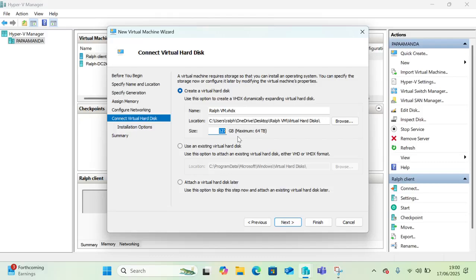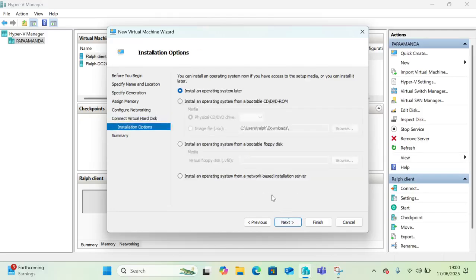So you assign capacity to the virtual machine dependent on the capacity of your physical device. For the purpose of this demonstration, I'm going to assign 50 GB. And then we'll go on next.